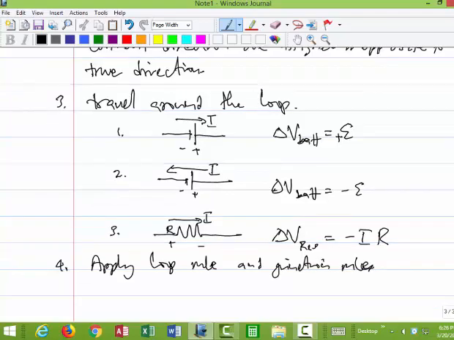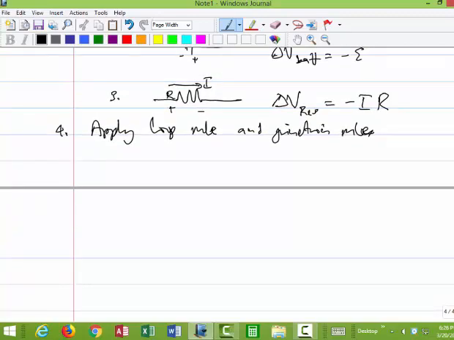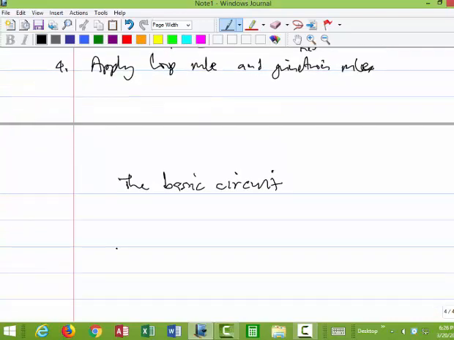Okay, so let's look at a basic circuit and use these rules that we've mentioned. A circuit is basically a closed loop. So I'm going to take a battery like that, and then I'm going to run it through a resistor. I have negative, positive, and this is EMF. This is the resistor R. I'll assign the current direction I that way.